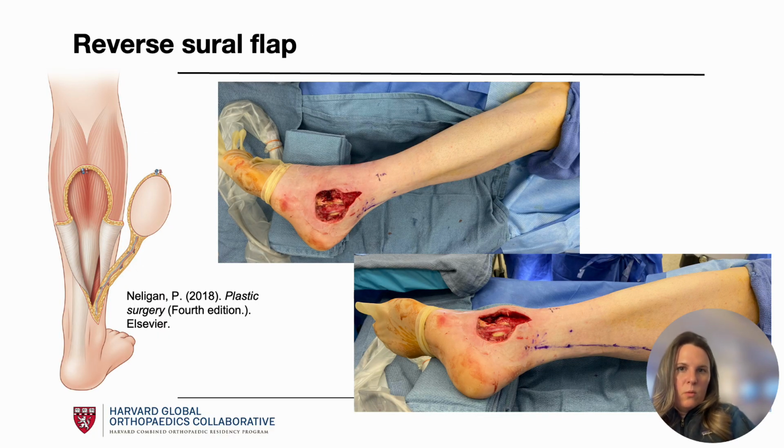Now, more distal third wounds of the ankle and the foot can be quite difficult in settings where free tissue transfer is not possible. The reverse sural flap has been described for these wounds and has been used successfully in many situations. In my practice, my first choice for these wounds is free tissue transfer, but in certain patients who can't undergo microsurgical reconstruction for whatever reason, I have done reverse sural flaps. This is an example of such a patient: lateral wound, exposed bone and tendons, not a candidate for a free flap.